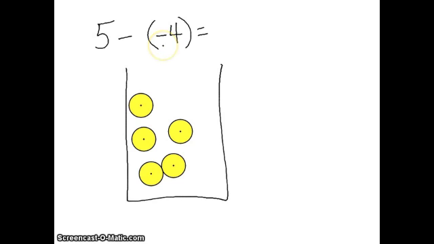So the problem is that there's no negative chips. How do we get them in there? Well, thing you can remember is that a positive and a negative cancel each other out. So what we can do is add one more positive and one more negative to add some more negatives in there. For each one, we don't really change the net value of the jar because each of those positives and negatives cancel each other out.